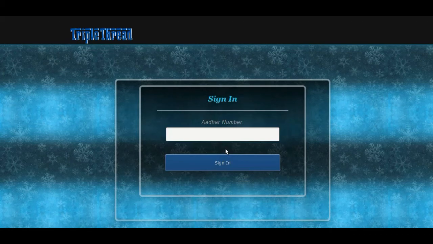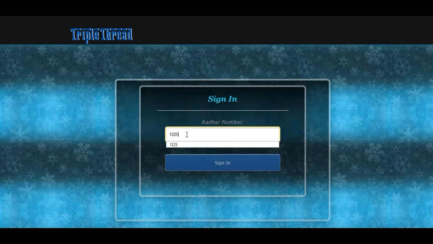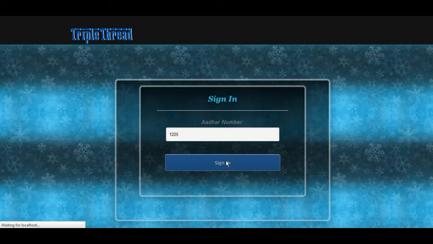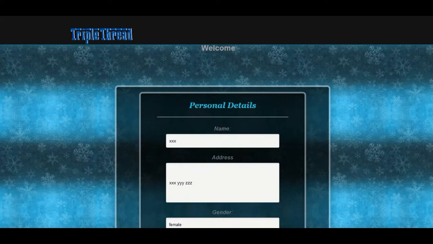Sign in. This option allows us to peek at the information of the registered individuals using their Aadhaar number. After you sign in, you can see options like personal details, tax, income certificate, and bursary notification. Personal details gives the individual's information.